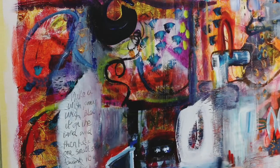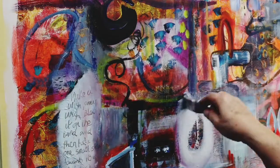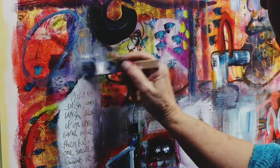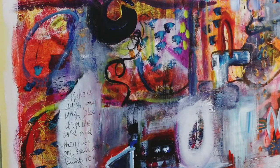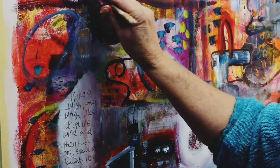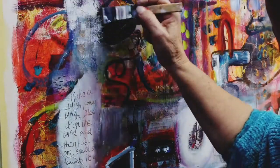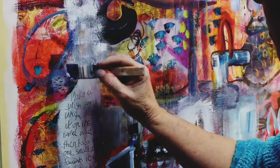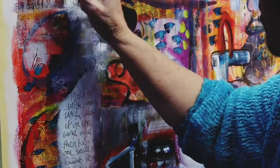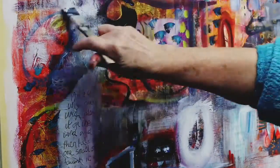And so here I'm putting more white on the canvas, big bold strokes with a wide flat paintbrush. And although you may not be able to see it here in quite detail, I'm coming over with the white in this area, brushing just lightly because there's quite a lot of texture up in this corner. And as I brush the white over, it's actually bringing the textures out of the collaged papers underneath.